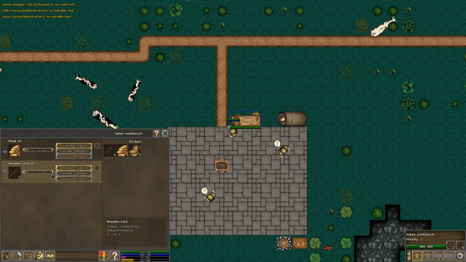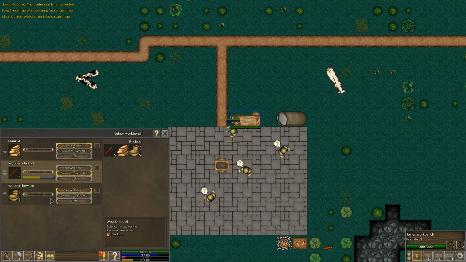I've not got any sticks yet, so let's just make, say, 5 sticks. There you go. And bowls. I've not got any of those yet. I don't know what they're used for, but we're going to try and make 5 of them. Can we do multi crafting? I guess not. What do we need to make bowls then?